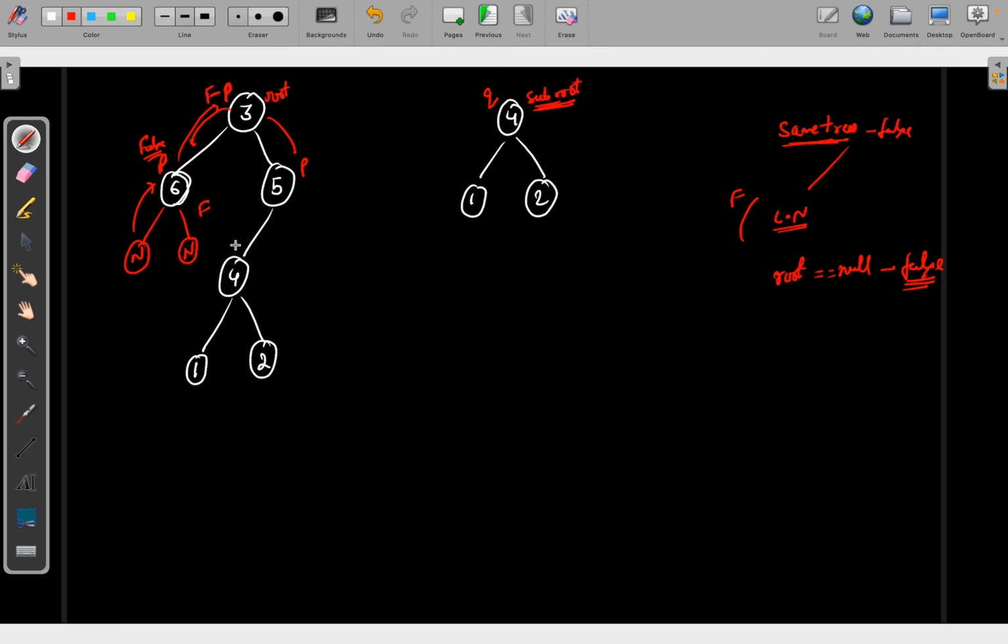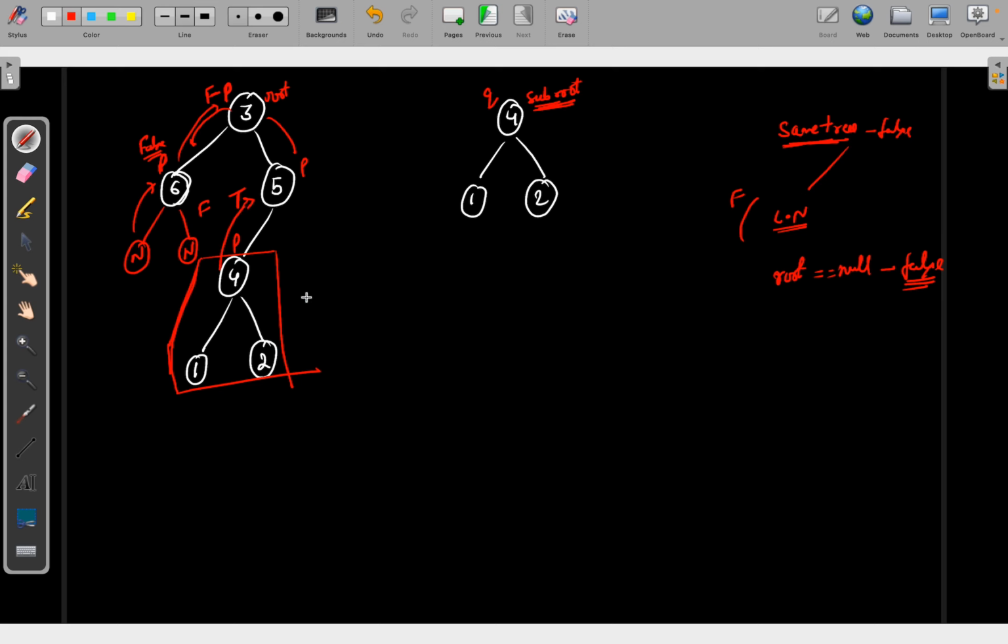Then what I will do, I will check for the left node, right? Okay, are P and Q identical? And here, once I give this to a function, my same tree function will return true, right? It will return true because now the work is of the same tree function, the function that we just created in the last question, right? Because these are the same tree, I will simply pass this one and this one. Remember P and Q, right? I will pass this one and it will return me true.